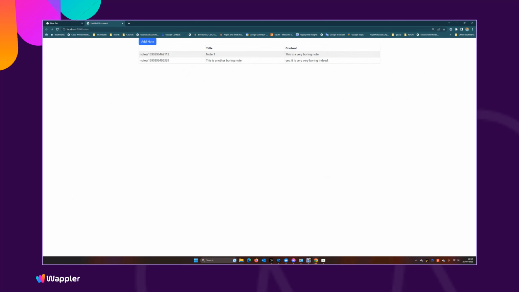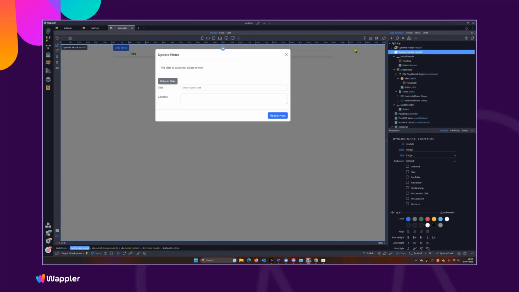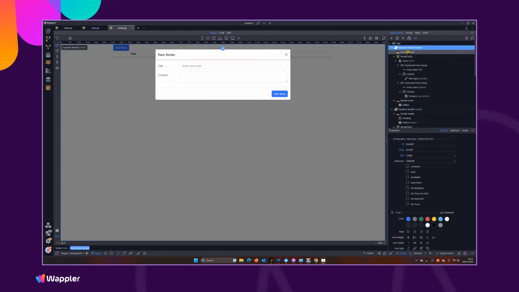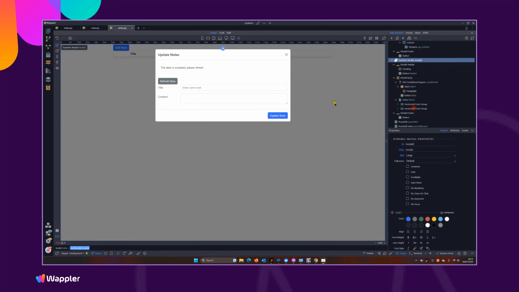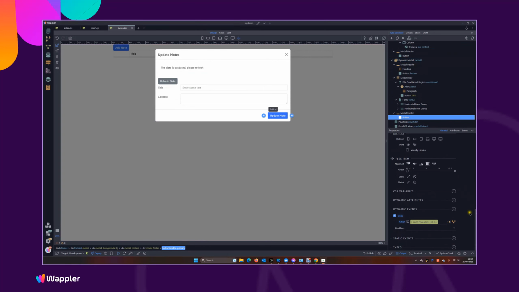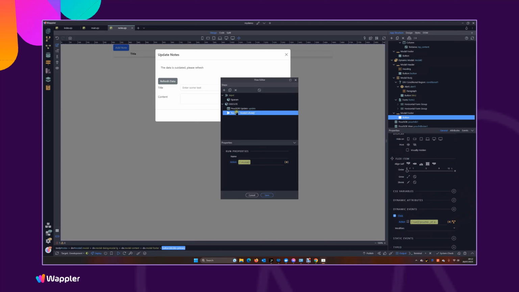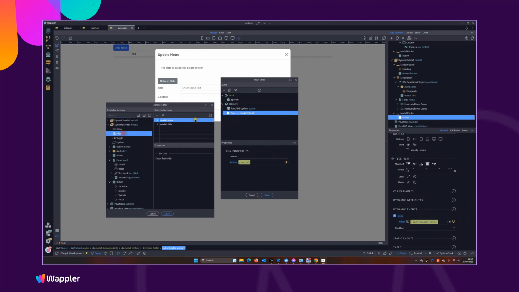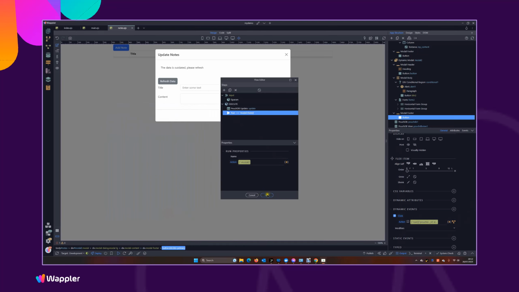For some reason the modal isn't closing at the end of that. I'll have to take a quick look and find out what's going on there. Okay, so a quick look at model 2. We've got update note. Why was that not closing the modal? Let's have a look at our click event, and we see there actually we've got a modal showing, where that should of course be a modal hide after the data's updated. We'll save that.